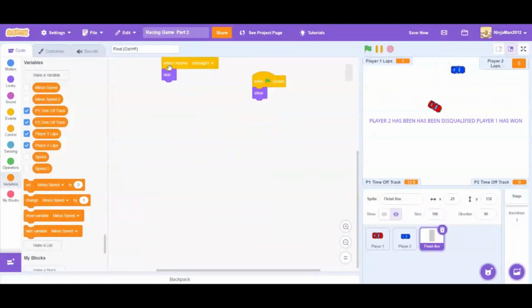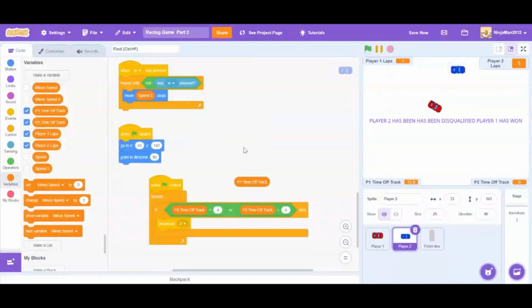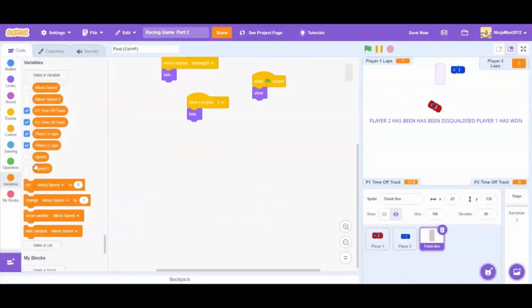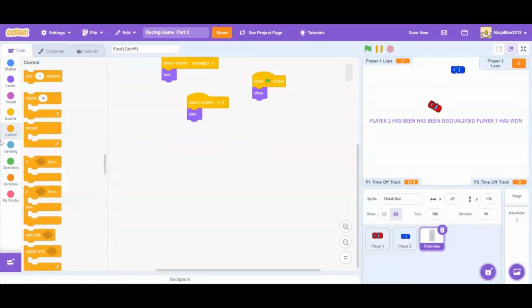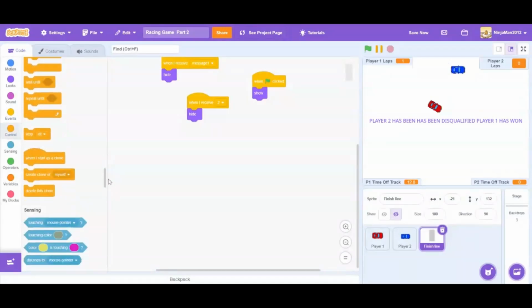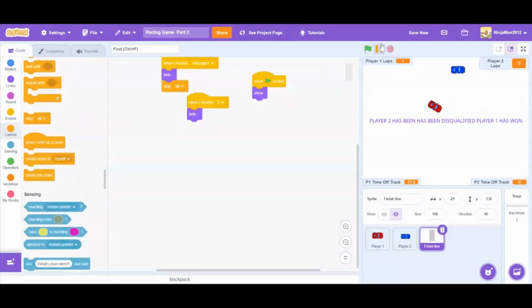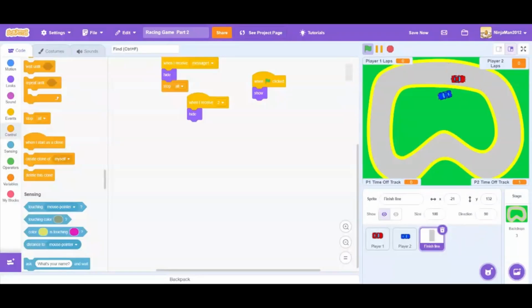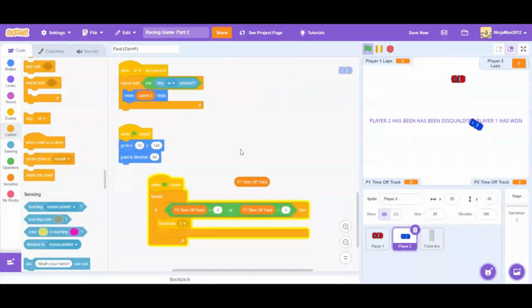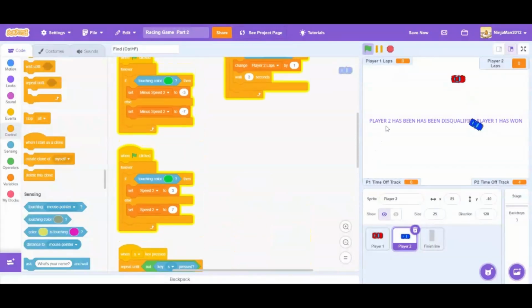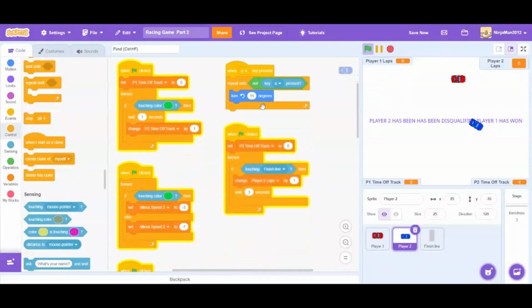Finish line, same thing, we just need to do this when I receive 2. And we also need to put, when I receive message 1, a little stop all block. So now let's try it out with the other one. Look, this one is not going in milliseconds. And I personally want it to be in milliseconds. So let's go back and fix it to 0.1 and 0.1.